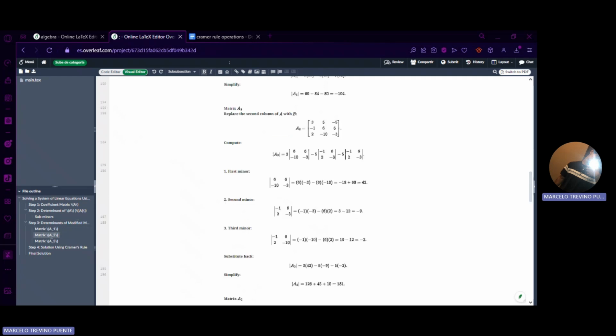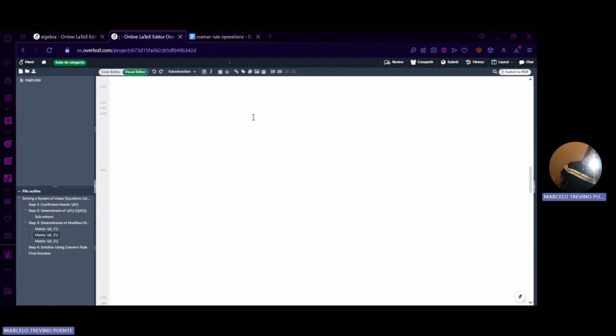So now that we have done that, we pass on to the next determinant, which will be y. The column we previously substituted in the column of the x's will now be substituted in the column of the y's, and we have to return the column of the x's. So we will have the column of the x's, then the column b, and then the column of the z's. We perform the same operations.